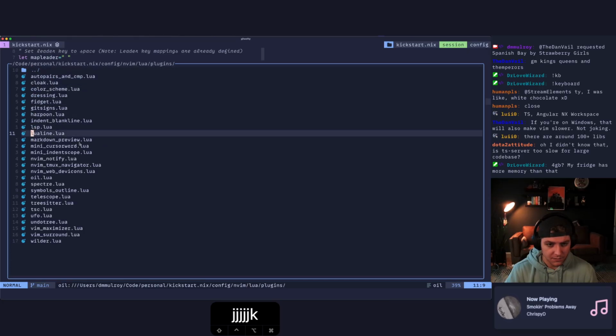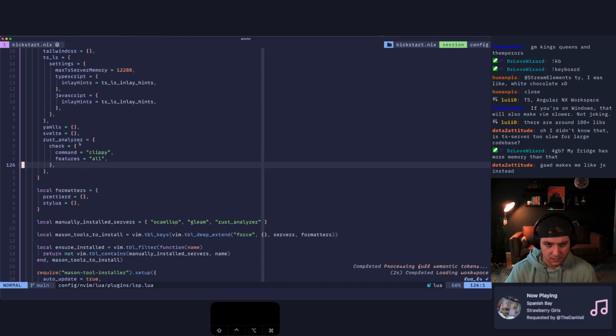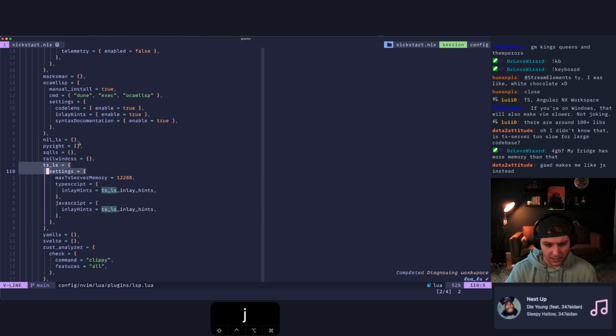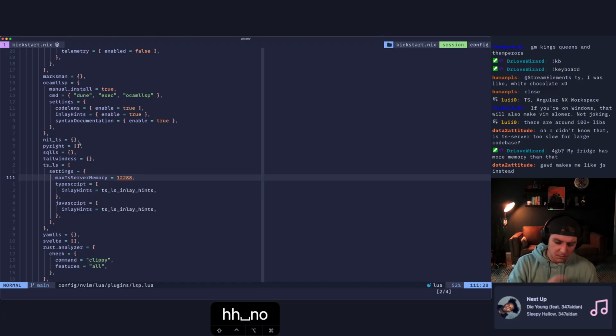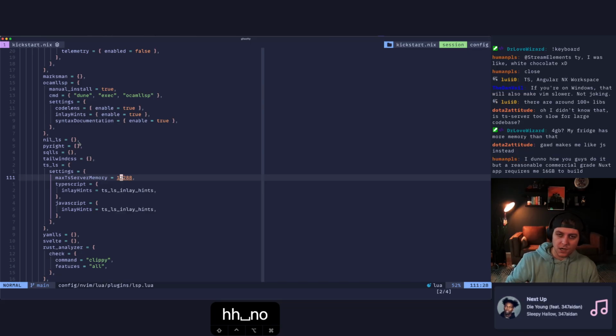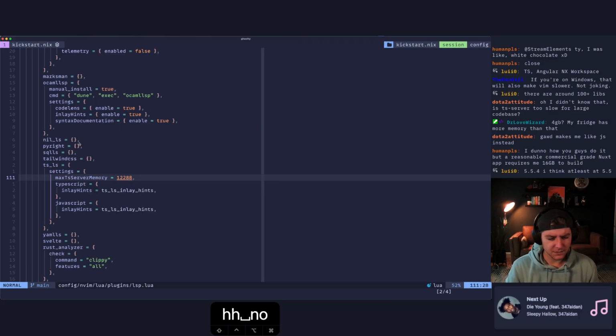Okay, so plugins. If we go to our LSP, you're going to want to come down to my configuration. ESLint. Where's TS server? TSLS. Right here. If you copy this setting right here, max TS server memory, and just give it a beefy amount of RAM to work with, it's going to help a lot. And there's other things you can do, like what version of TypeScript are you in? Because more modern versions of TypeScript, like anything above version 5.5 and 5.6, have a ton of improvements to type checking in large code bases. You guys can look into the isolated declarations feature that just came out. That can help. But yeah, in your editor, this setting right here is going to make the biggest difference for you, for sure.